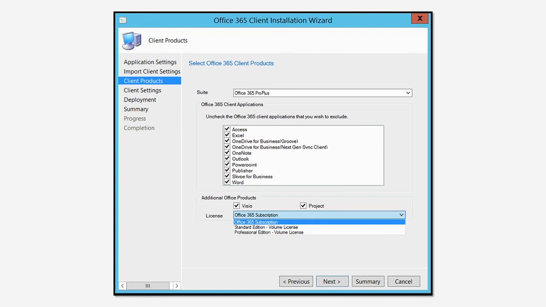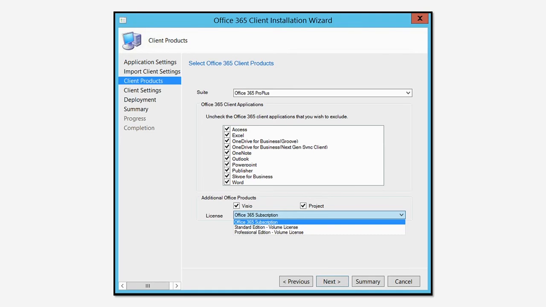They're still Click-to-Run, but you're allowed to use your MAK or KMS server, and it has support for that within this wizard. So let's say you are a customer that has Project and Visio 2016, but it was the volume license version. Work with your account team, get that all squared away. And then you can still deploy Project and Visio, the Click-to-Run versions that will use your KMS and MAK server, and it's all fully supportable through here.